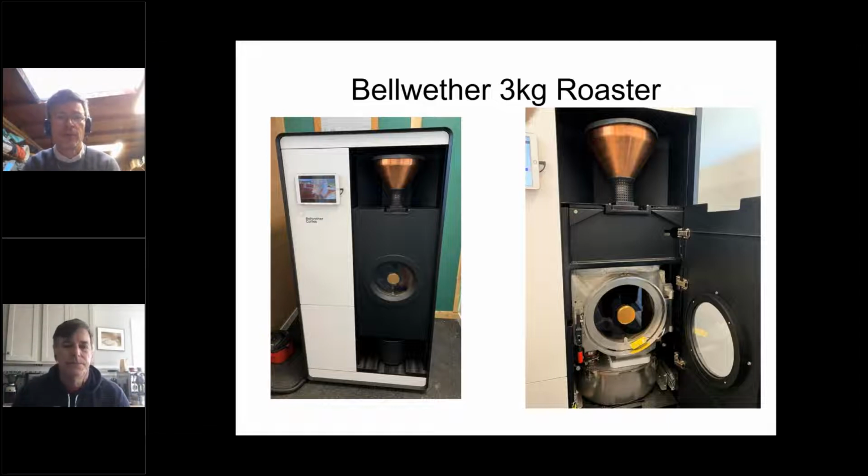The thing to know about the Bellwether is that it is a recirculating roaster, so it does not have an exhaust, and it cleans its air as it goes, which allows it to operate in spaces where other ones might not. From a roaster's point of view, it's much like a Loring.